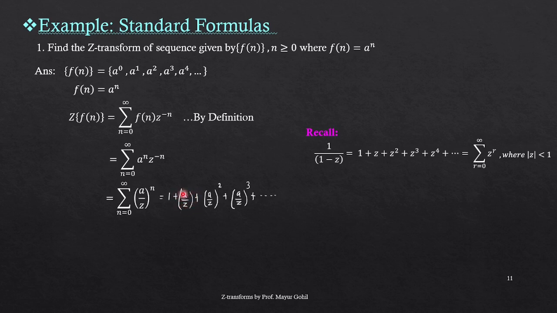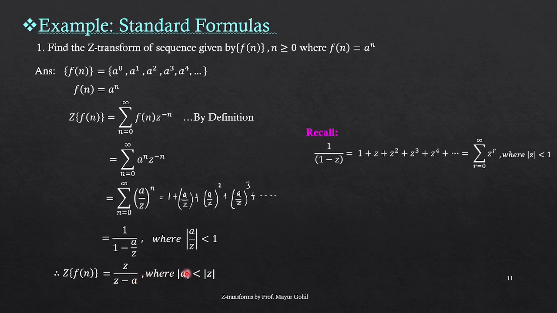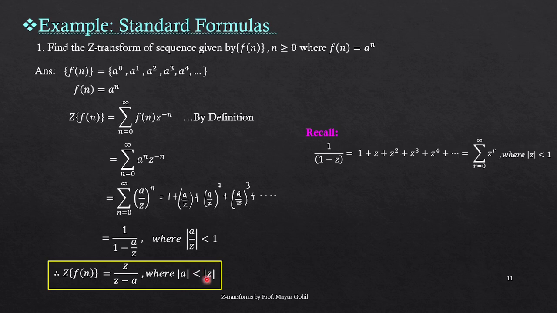We impose the condition on mod of a upon Z, so that it becomes less than 1 and we can write the closed form. Imposing mod of a upon Z less than 1, we get the closed form. This closed form gives us Z upon Z minus a, where mod a is less than mod Z. So the Z transform is now available and this is our first formula: Z transform of a to the power n is Z upon Z minus a, where mod of a is less than mod of Z. This condition is very important — we must remember it along with the formula.